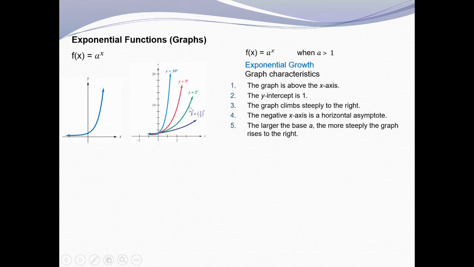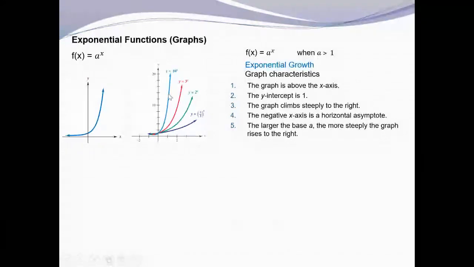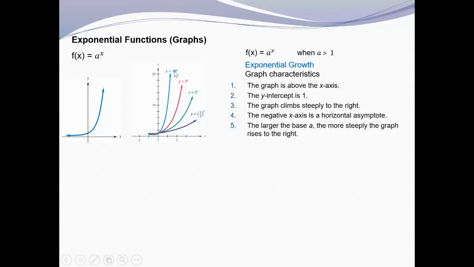The one in green was the one that we graphed earlier, y equals 2 to the x power. If you notice, as the base gets bigger, the graph goes towards the y-axis. 10 to the x will be about there, and 20 to the x power will probably be about here. Again, the bigger the base, the more it tilts to the y-axis.